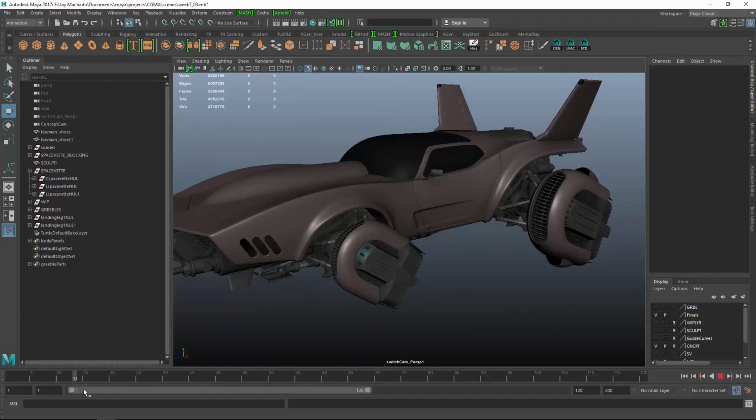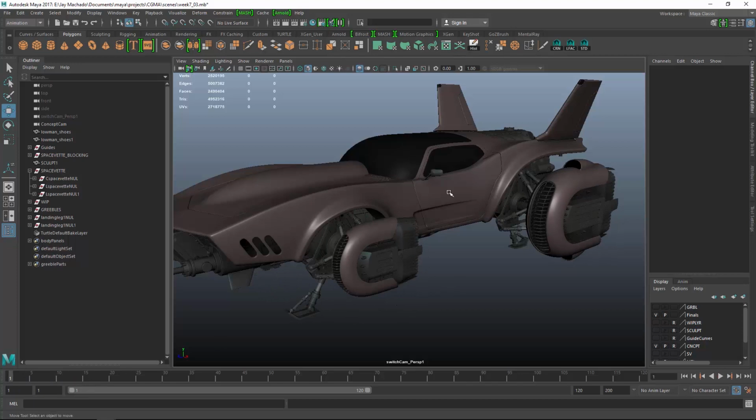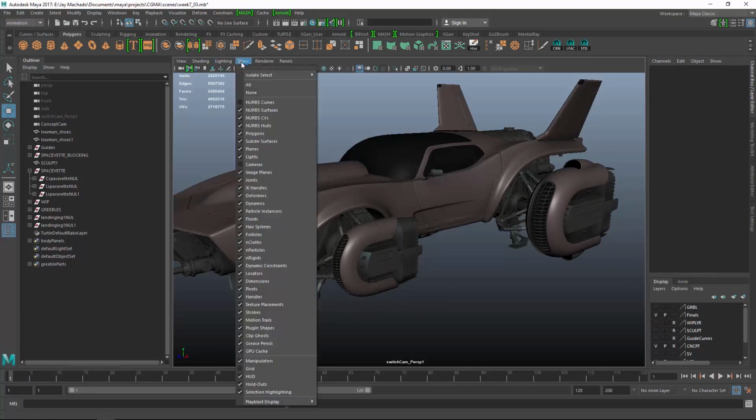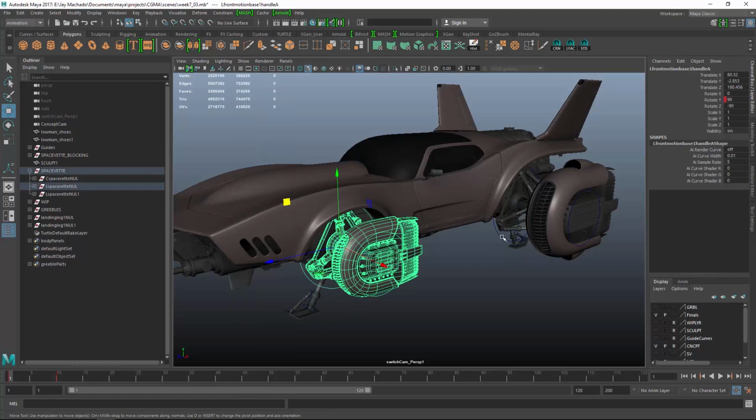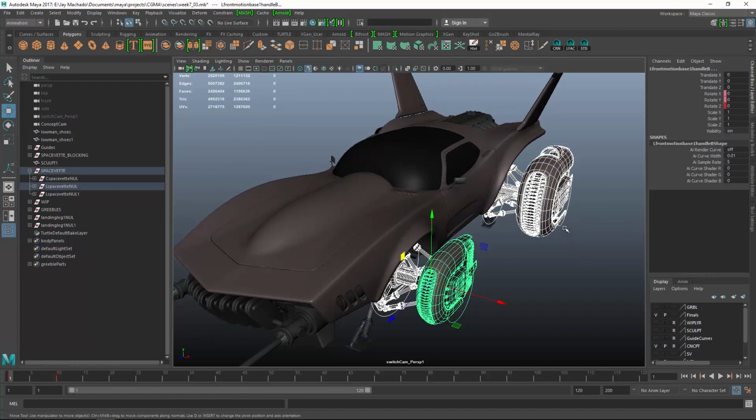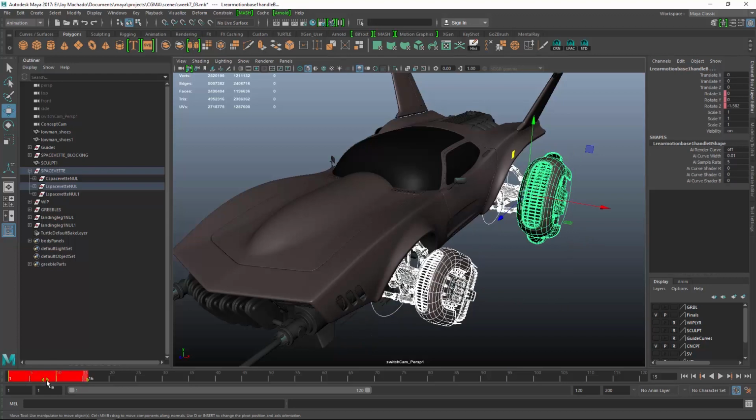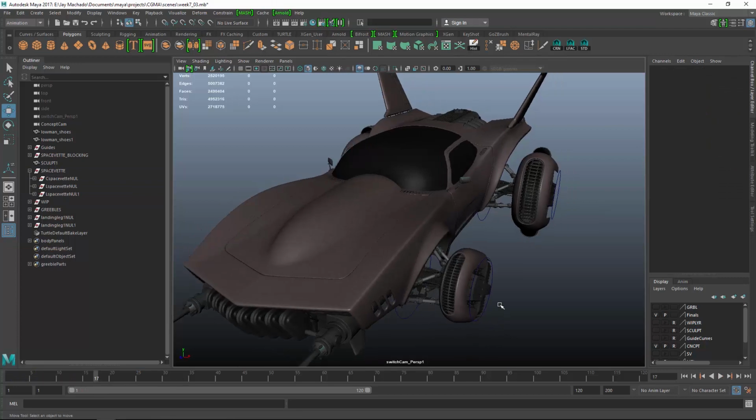So the other thing I want to change here is you notice that my engines and landing gear were all moving at the same time, and I think I want to stagger that animation. So I'm going to just grab the two motion base handles, and then if I shift, click, and drag in the timeline, I can actually move the keys around on the timeline.